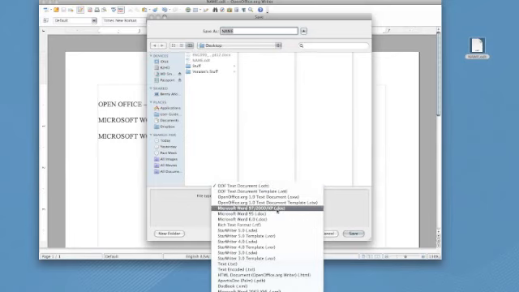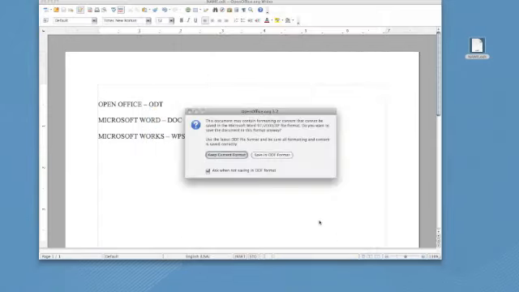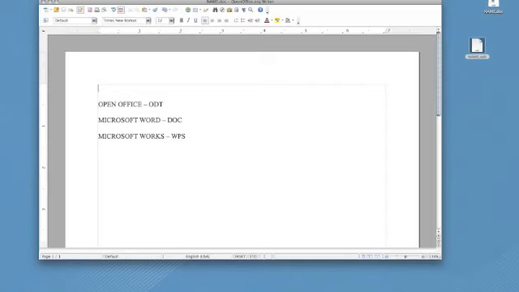You can see there's a variety of different kind of file formats here, and really all we want is DOC. Now you'll see there's a few different Microsoft Word options here, and the truth is any of these are probably okay. However, you should probably try to choose the newest one, and in the case of the program I have running here, Microsoft Word 97 2000 XP is the newest one, so I'm going to choose that. So when I do this and click Save, it's going to say, uh-oh, do you really want to do this? And I'm going to say, yeah, go ahead and keep this in the format. I'm ready to change it. And it will pop up on my desktop, and you'll see name.doc here.